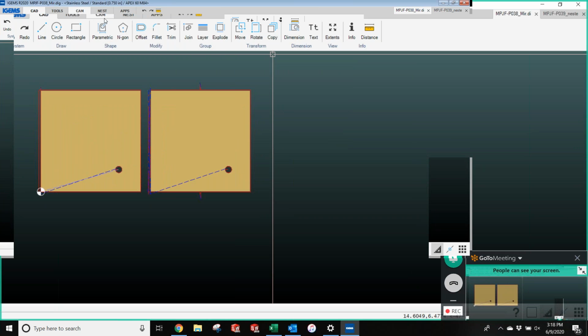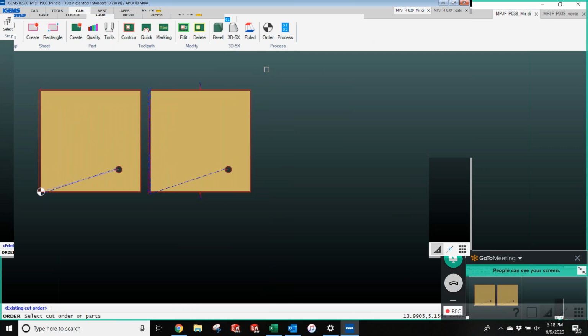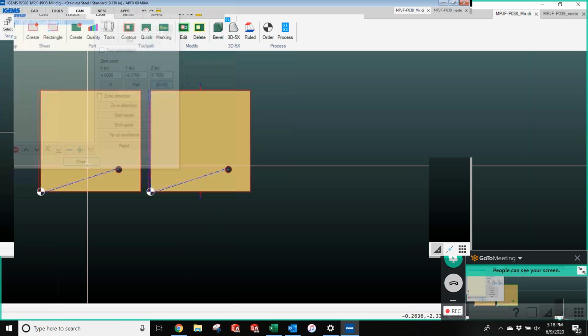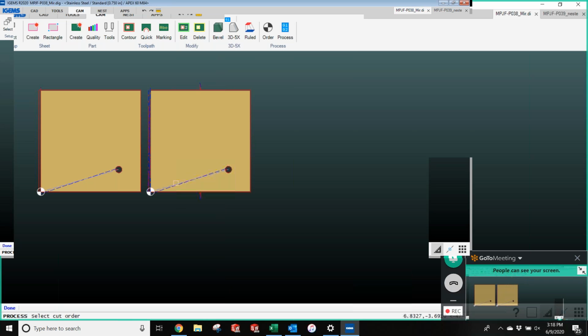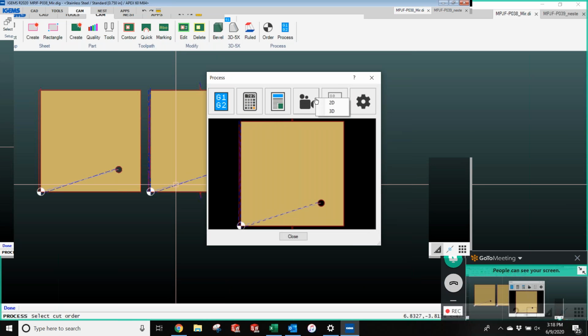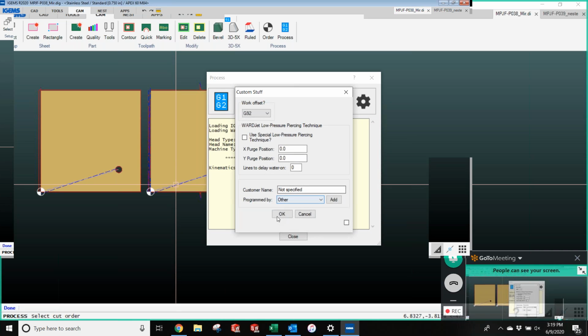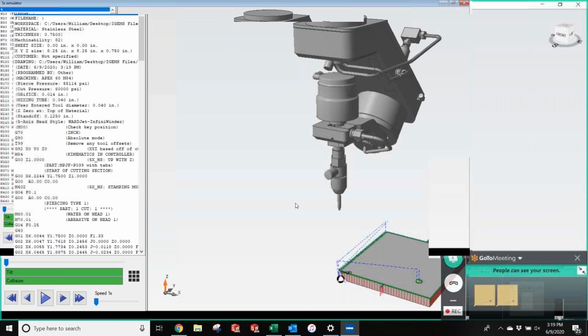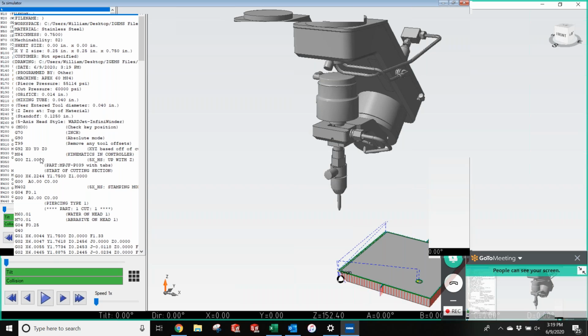And of course we can set our 0, 0 and click on our part button. So this initial lift here of 1 inch, I've got basically hard coded into the post for any of the 3D 5X parts.